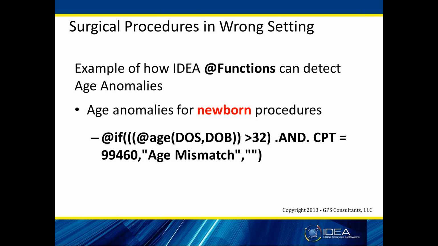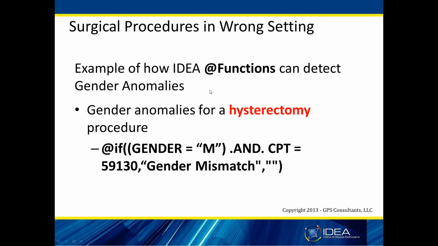Well, what's happening on the back end is they're checking to see if that patient was indeed a newborn. And they do that by seeing, okay, the date of service, the difference, or the age, like we just did a moment ago, the age between the date of service and the patient's date of birth. And when you check that, if it's greater than 32 days or if it's 33 or more, then we've got an age mismatch. So that's one example.